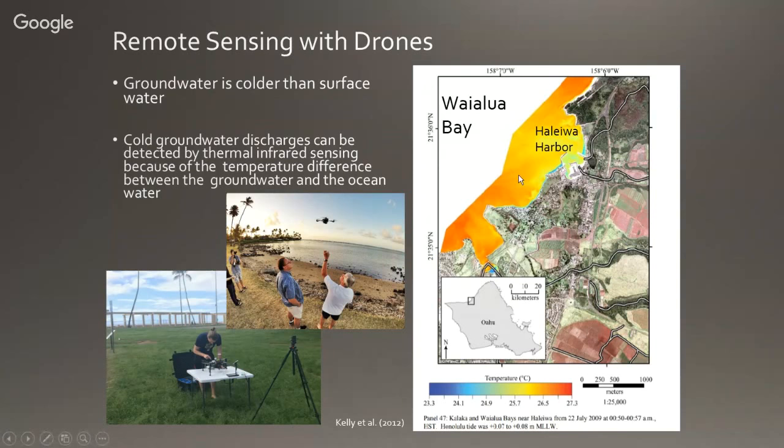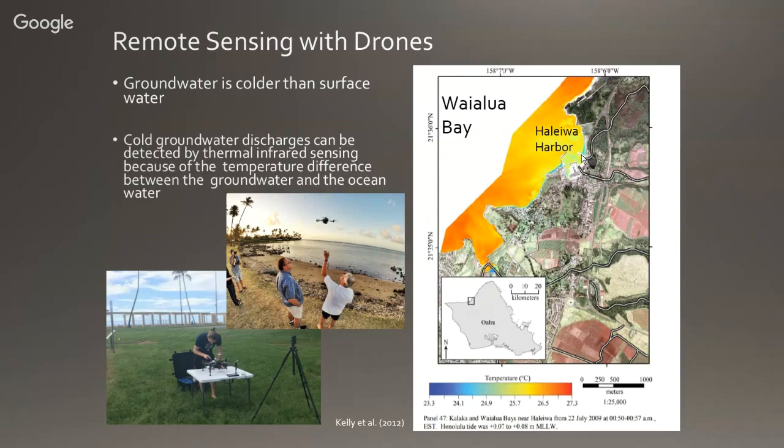In this image, even though it's an image from a plane that took infrared imagery, we'll be using drones. The red and hot area is normal seawater. Anything that's not red, anything that ranges in color from orange to blue, has been mixed with groundwater. So it's where groundwater has entered. It's hard to see, but along the entire coastline from about here, in here, there's some blue, and then blue inside the harbor as well. All these locations are where groundwater is entering into the coastal water.